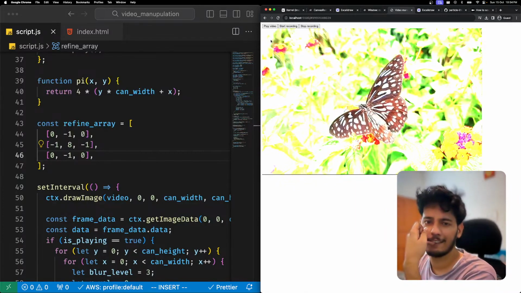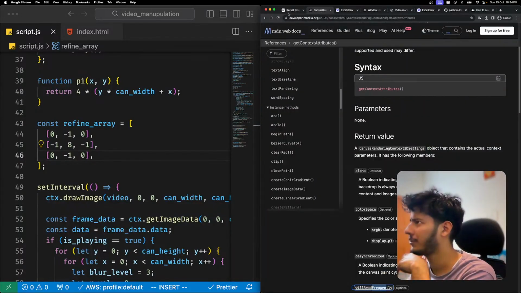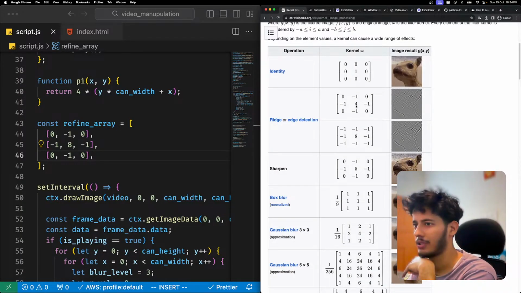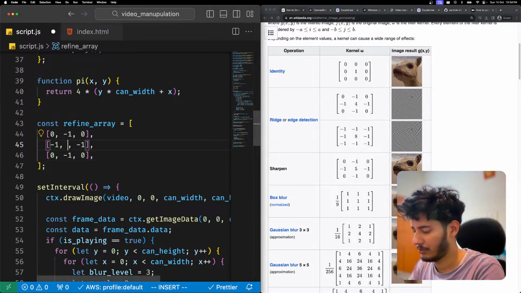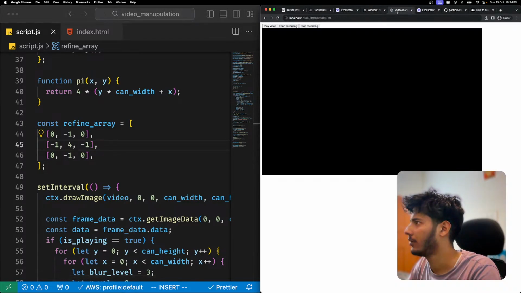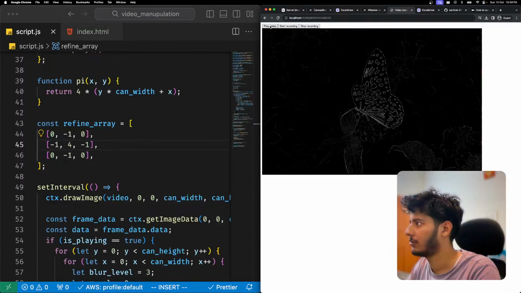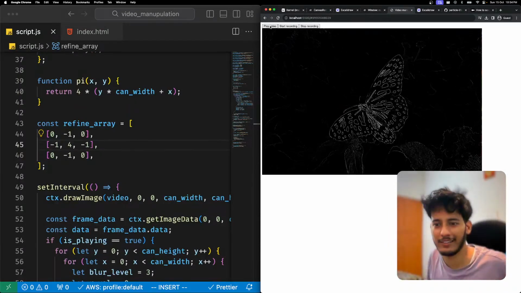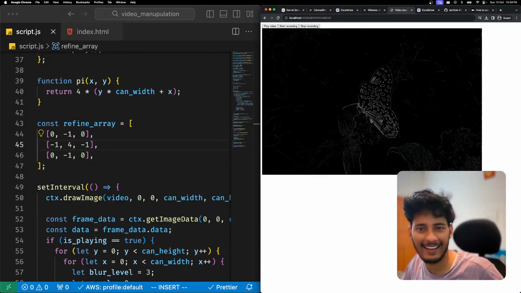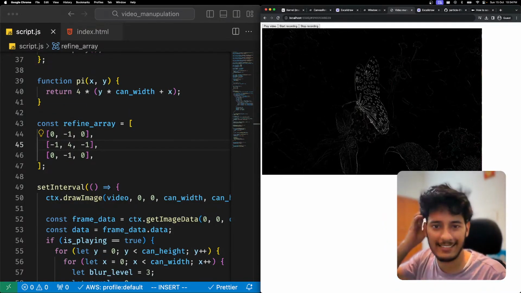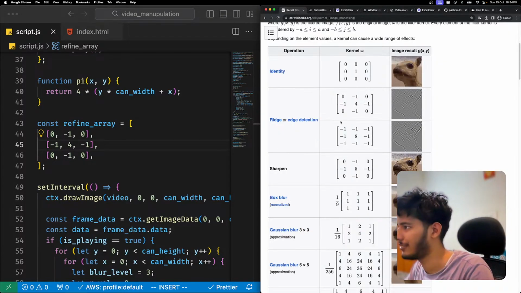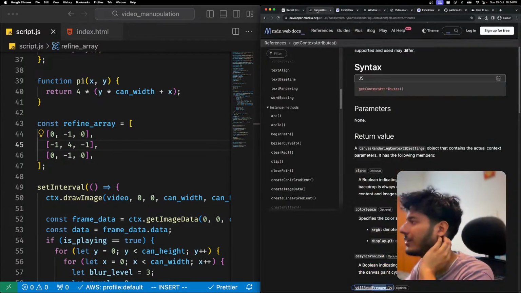Oh, I think there was some division which we are not doing. It is 4, we are doing 8. Okay, I'm sorry. Oh, it is the same thing. It is exactly working. This is how it should be. See, it detected the edges. We had 2 versions of edge detection in the kernel. We ran both of them, and it's working great.